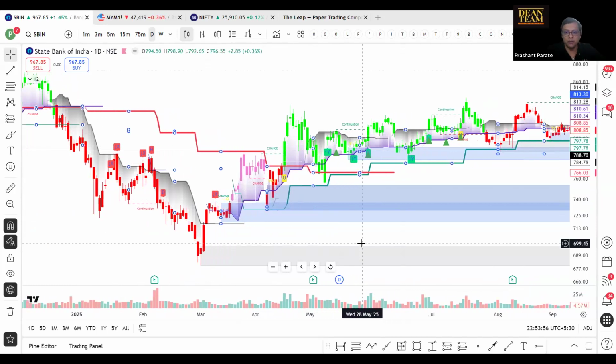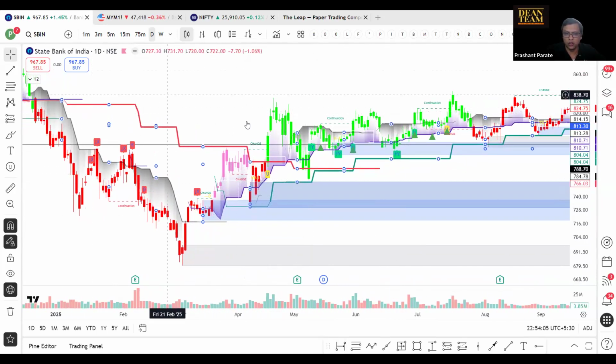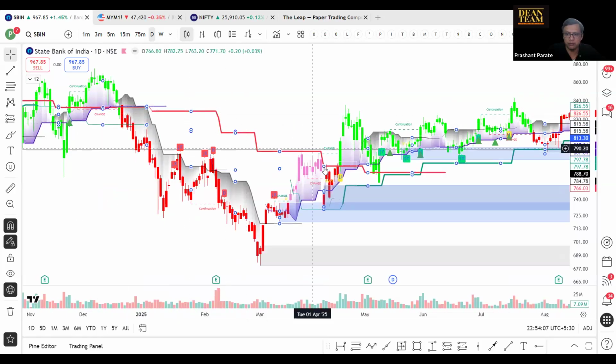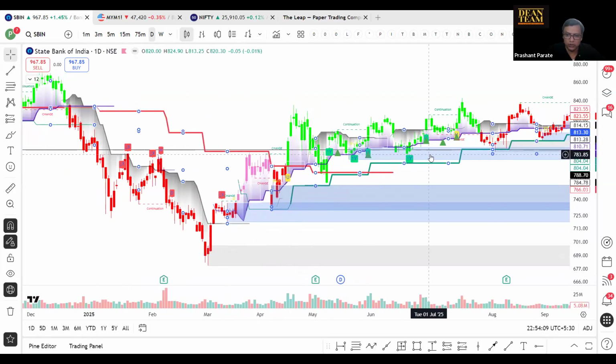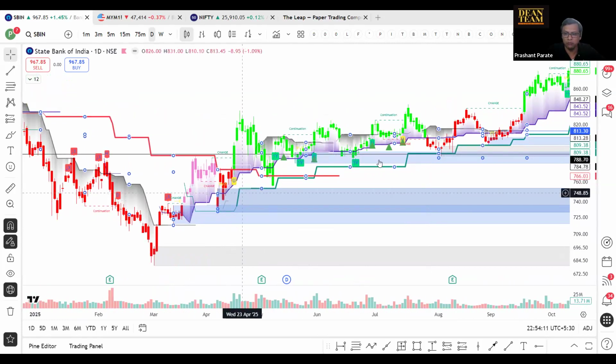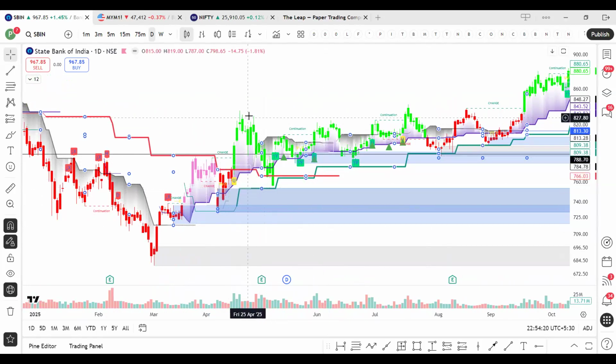So I have used the concept of hidden gaps for this. If there are 6 hidden gaps, then it will start printing and then it will show. If there is strong bearish momentum, then only the bearish bias band will appear. If there is strong bullish momentum, then only the bullish band will appear. And when both bands are present, it is a slightly confusing area. At that time we have to look for other things.